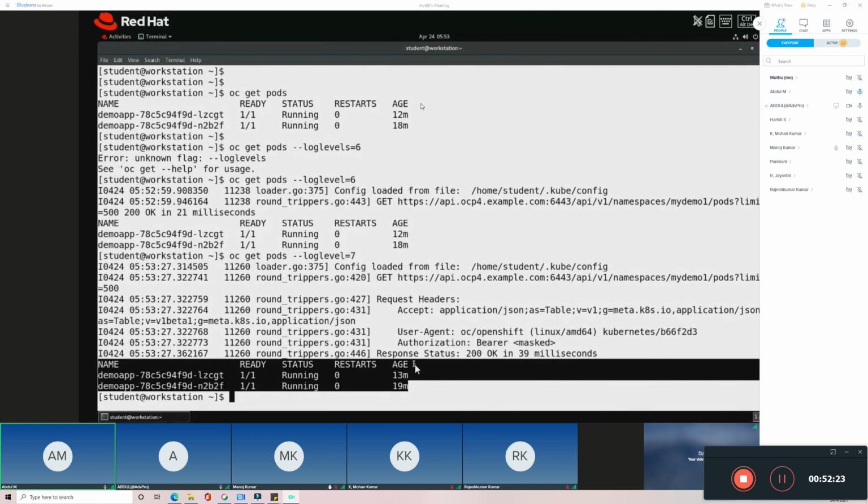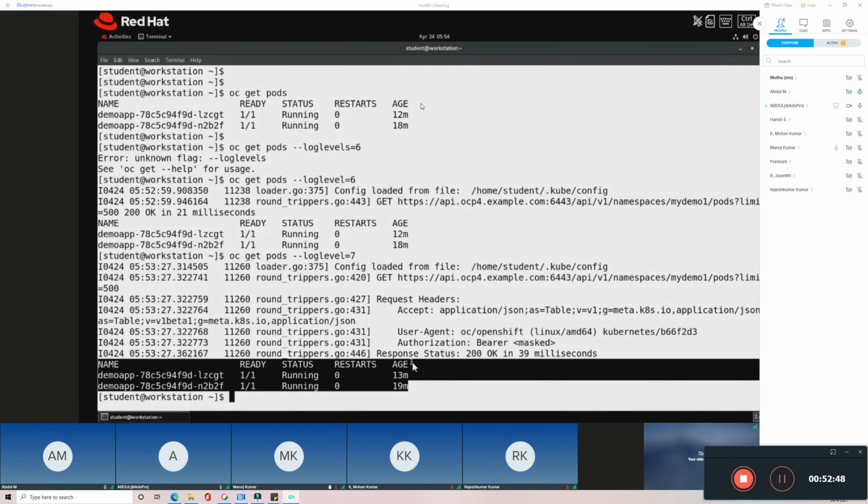This will give you an idea, and not only with this command, you can attach it to any command. That will give you an idea of how that command is working in the background. You can increase the log level to 8, 9, 10 like that. That will give you a more detailed view of how that particular command is being executed. This will be useful for us when you're doing some kind of troubleshooting, with the log levels.